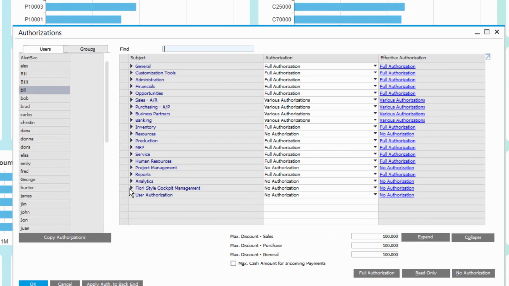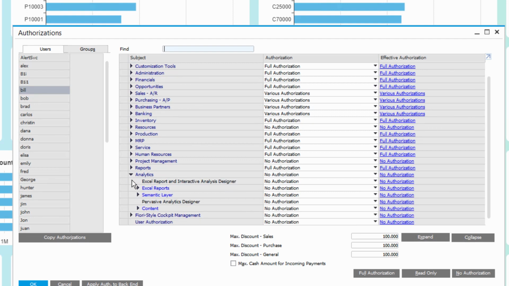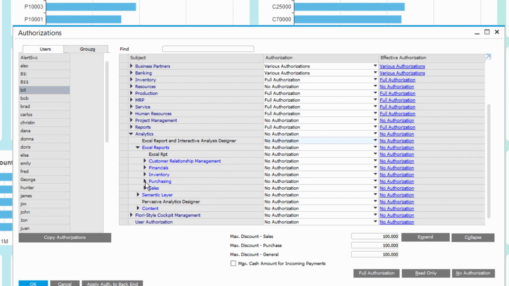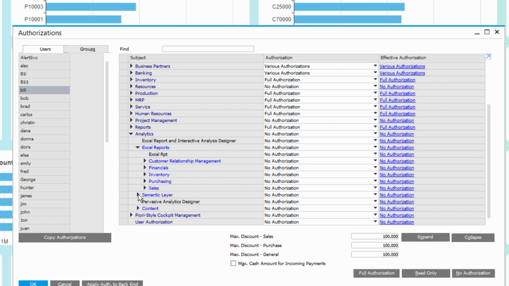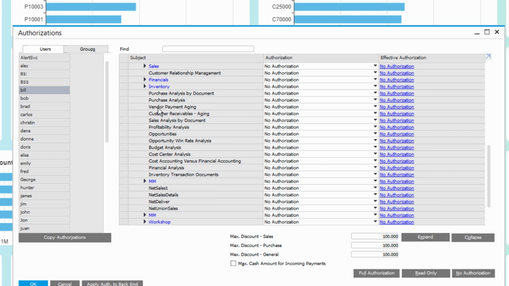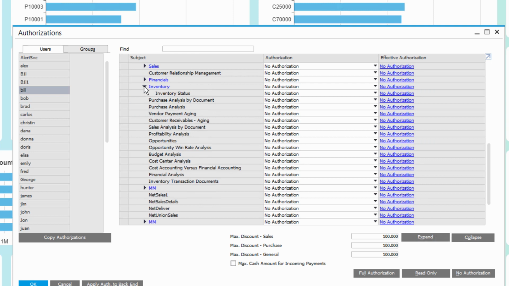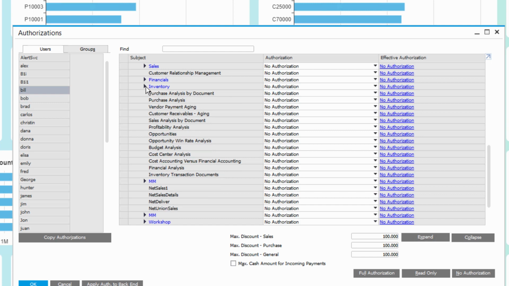In terms of authorizations, in order to access these Excel reports, there are different authorizations. First of all, there is a separate authorization for the designer. And then every report I save back to the menu will be here as well. And the last thing I need to make sure is that the user is authorized to the appropriate semantic layer the report is built on. And once I have all these three, I can build and access reports.